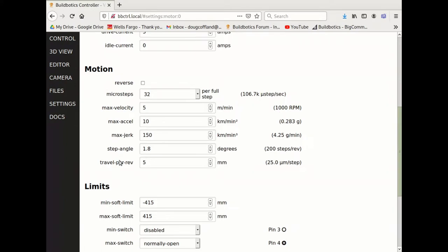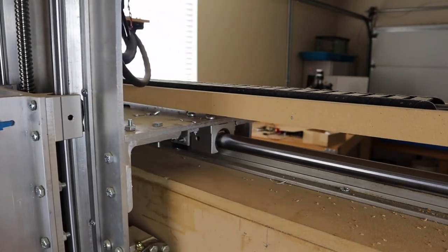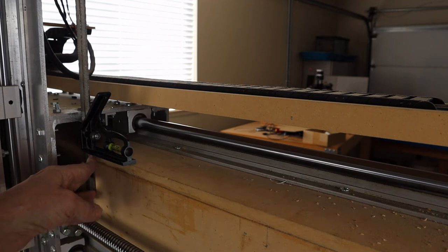On this system, it's 5 millimeters. Start by moving the axis to its minimum side, in this case, the left. This helps prevent crashes if the travel per rev field is way off. Then, mark the current position of the moving part of the axis.